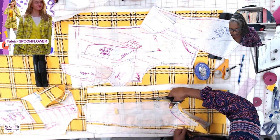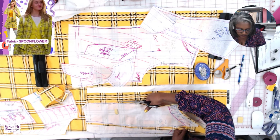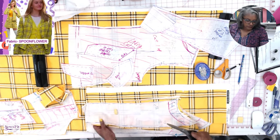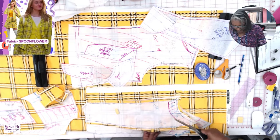I even gave some extra under the arm. You don't need a lot at the wrist. You don't need a lot at the wrist.